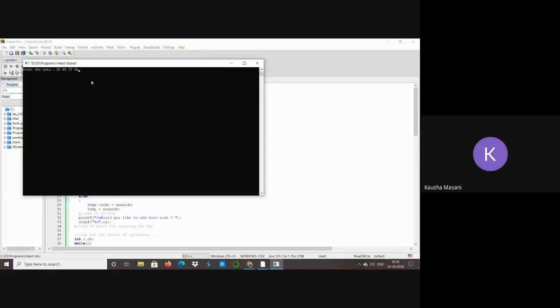Not like this, this is the problem. You have to enter the data one by one. Give enter. Would you like to add more nodes? Yes. Give one. Again enter the data. Again give one. Now when you are asked, give 0. Fine. Working? Yes, ma'am.